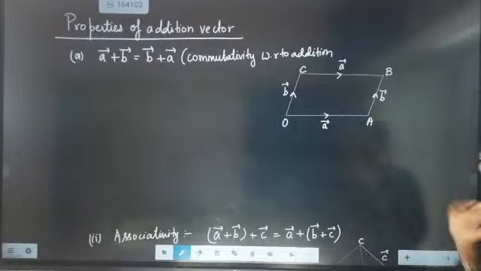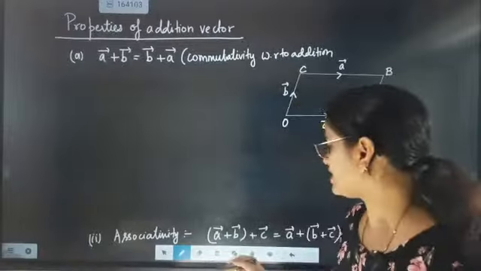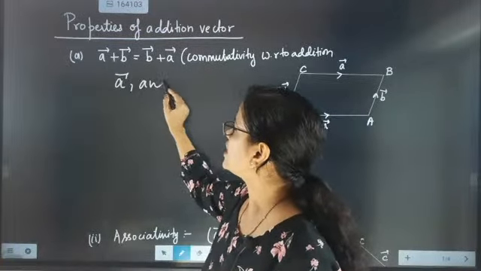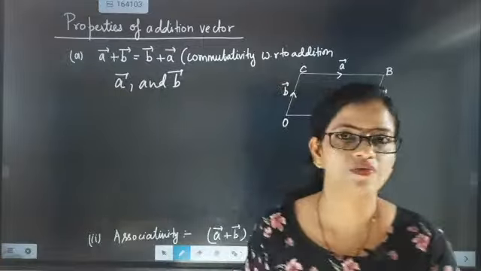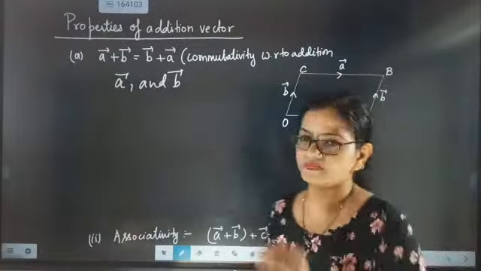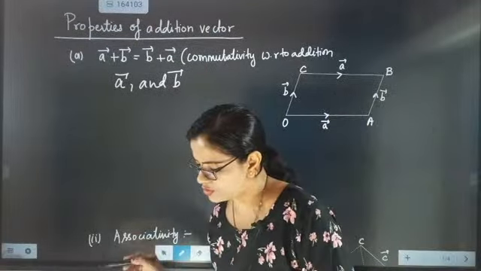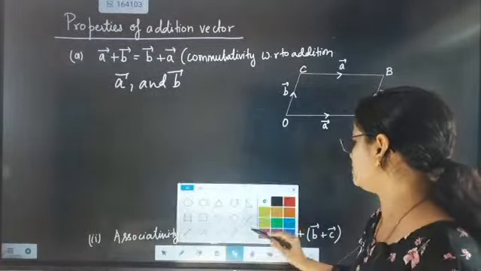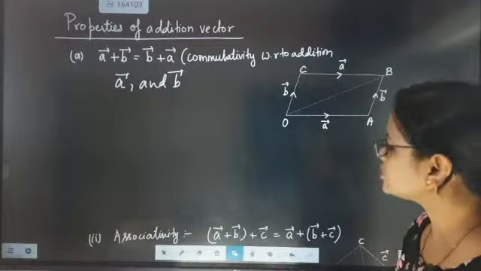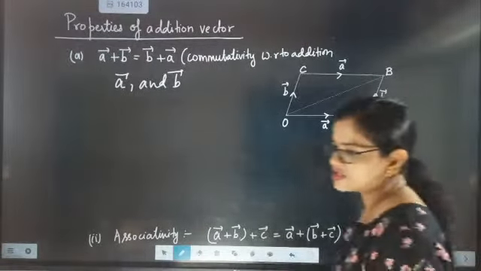So we are going to take two non-zero vectors. Non-zero vector means proper vector, you can write it like that. Take vector A and vector B, two non-zero vectors. Now we have presented this in a parallelogram. In this parallelogram, one small work we are going to do: we are going to join this one. I hope everybody understood till here.